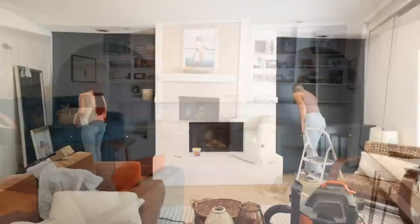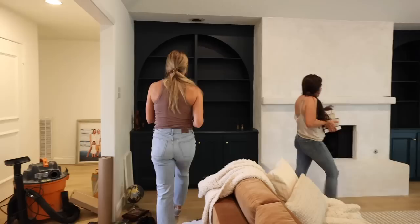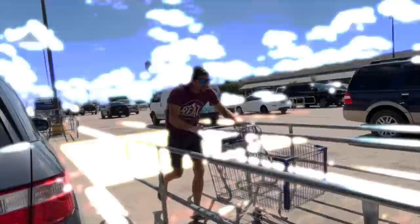This is our friend's living room and they've hired us to transform this space to better fit their style. This is an exciting week because after several weeks of hard work we're finally putting the finishing touches on this space, so buckle up and join us for the adventures of my DIY wife and her non-handy husband.